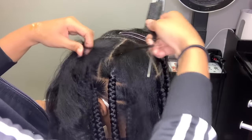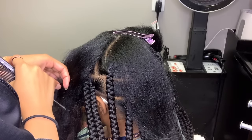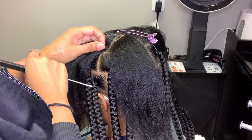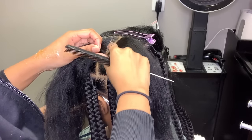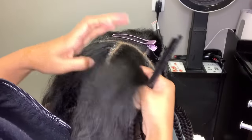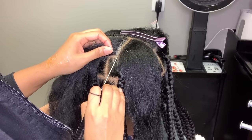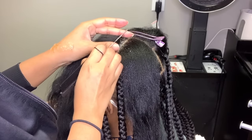Now up top here on our last row, we are going to have three braids. So three on the left and then three on that right side where the pink hairpin is at. So on that last row, we should have six braids just like we had underneath. So make sure that this braid is going in between the other braids underneath it. That way we are layering and not putting it right on top of each other.